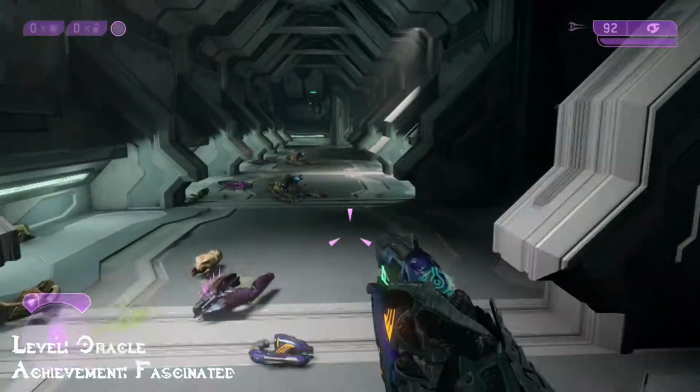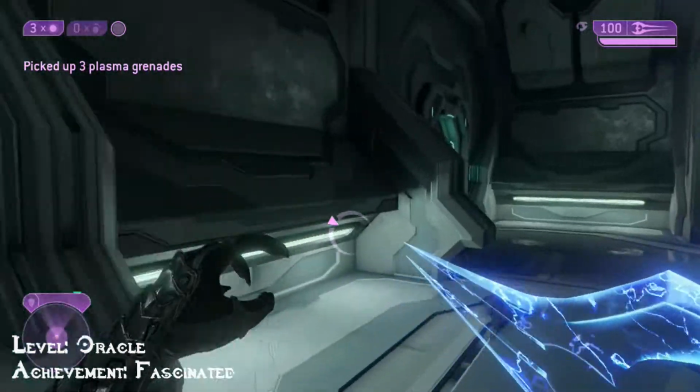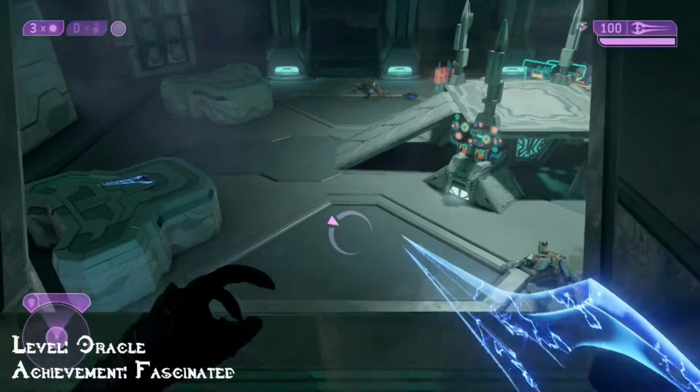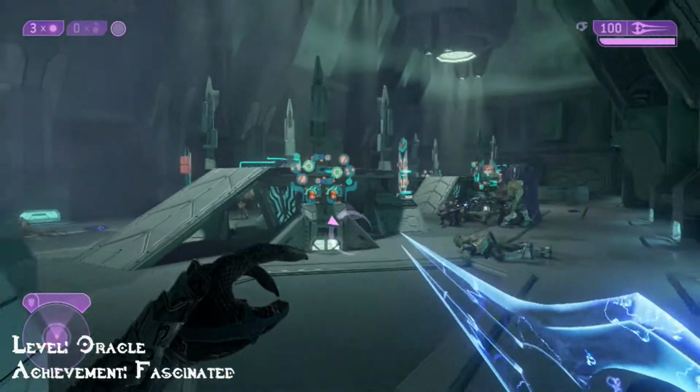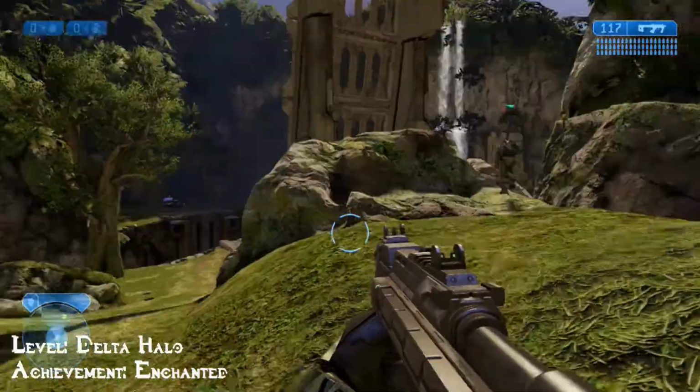Now on the level Oracle, you will go down a really long elevator ride. Once at the bottom of the elevator, you'll go through this corridor. You'll be in this area where you'll have to fight off some enemies prior to a door opening. While you're fighting here, or prior to fighting them, you can come over here and grab your terminal.